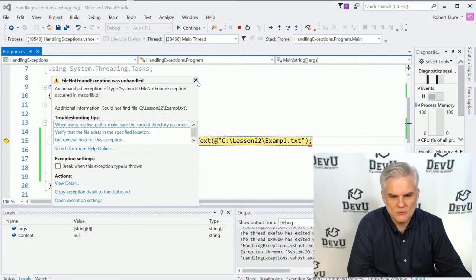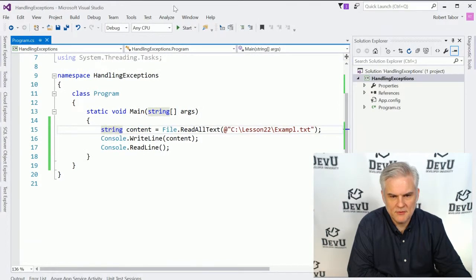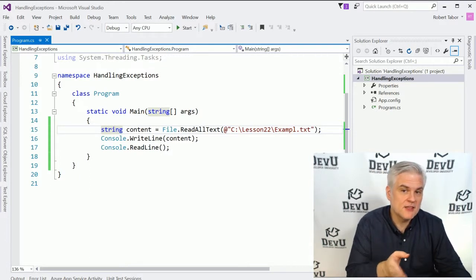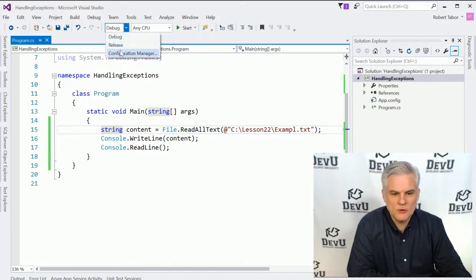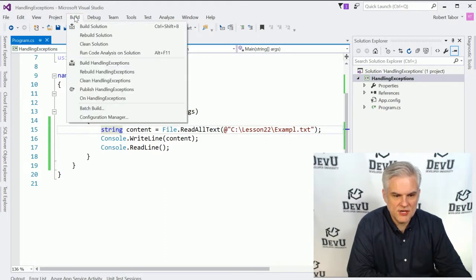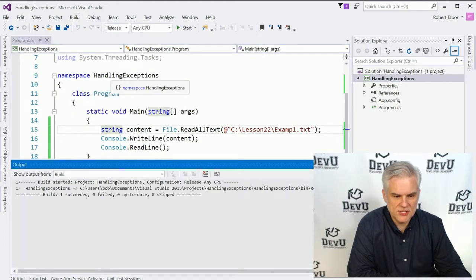And so I'll tell you what, let's do this. Let's stop the application. That's what the developer will see while they're debugging their application if they were to run across this issue while they're building the application. But what if we were to build a release version of the application by changing the solution configuration and then selecting build solution?